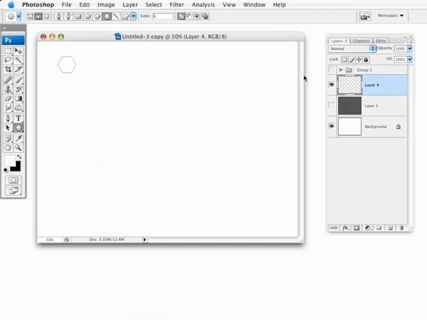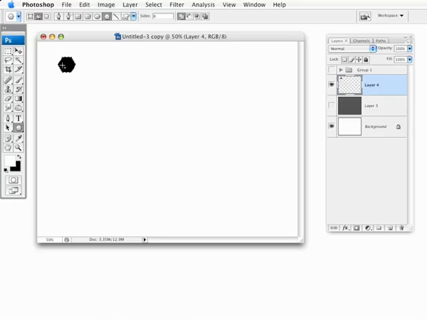Now, it draws it as a path, so I'm going to press Command Enter, Control Enter to load it as a selection, and making sure we're on an empty new layer, I'm going to fill that with my black color, which is set as my background, so I'm going to press Command Delete or Control Backspace.